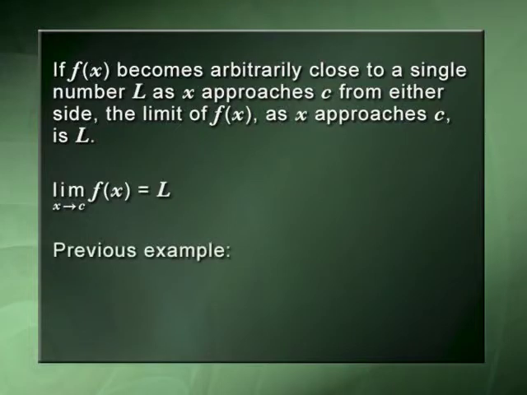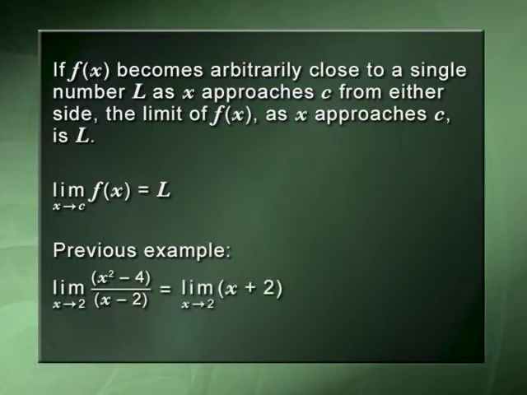And we write it as follows: limit, and then underneath x approaches c, of the function f of x equals L. In that previous example, we would write it as the following: limit as x approaches 2 of the function (x squared minus 4) divided by (x minus 2), and then we simplified that to be the limit as x approaches 2 of the function x plus 2, and then of course you can just plug in the 2 now, and you get the answer 2 plus 2, or 4. Now, as I said, that definition has a few flaws because words like arbitrarily close, from either side, approaches, those are not well defined. I'll talk about that a little bit later. But for our usage, it's a perfectly good definition.